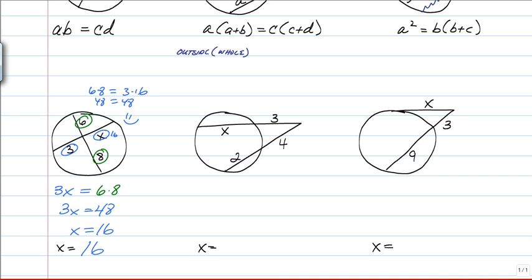So, the next example. This is an example of secant-secant. So, to do this, remember, you multiply the outside times the whole secant. So, the outside is 3. The whole secant from here to here is X plus 3. Not 3X. It's X plus 3. We would set that equal to the outside, which is 4, times the whole thing, which is 6. And again, you're ready to solve. Just go. 3X plus 9 is equal to 24. Subtract your 9 from both sides. Get 3X is equal to 15. Divide both sides by 3 and you get X equals 5. And again, you're good to go.